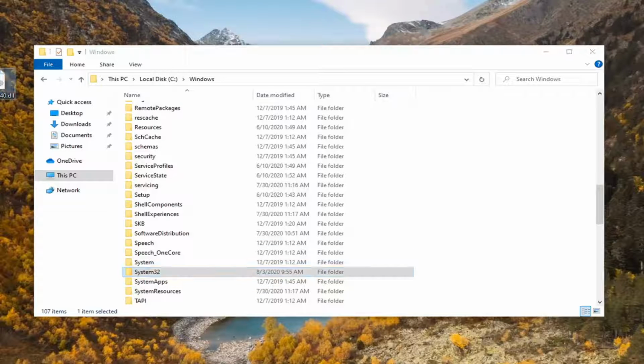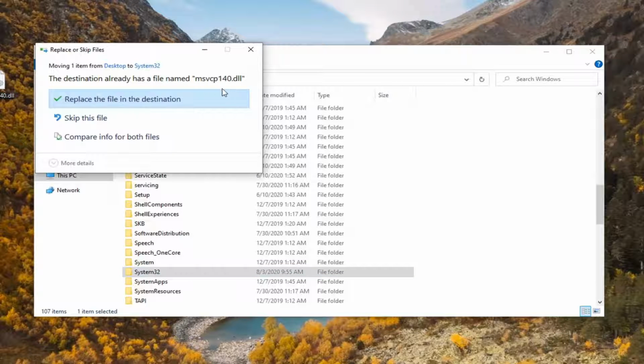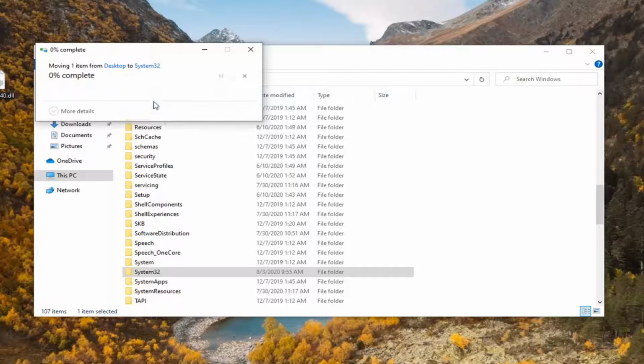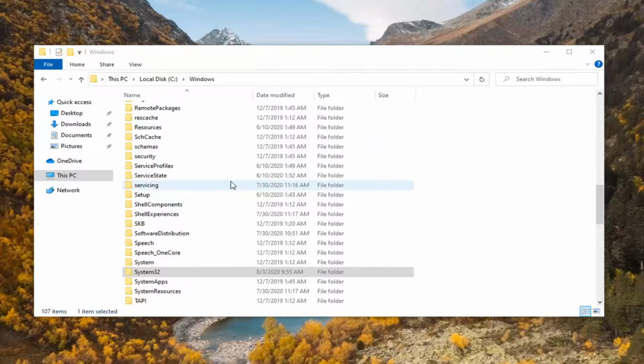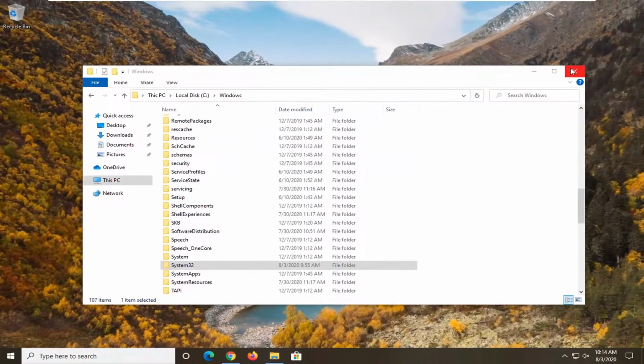And just take this DLL file we have on our desktop and just drop it right in. So it says move to System32. You might see there already is a file with this name in the directory. Just go ahead and select replace the file in the destination if you do come across that. So I'll continue if you need any folder permissions there. So once that's done, you should be able to close out of here. With just restarting your computer, and then hopefully that should resolve the problem.